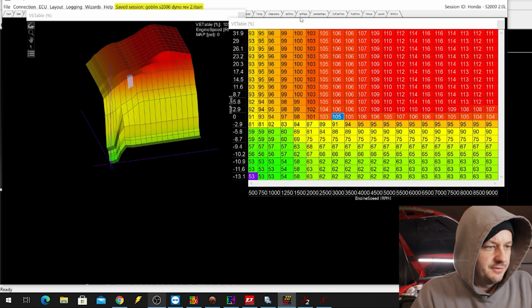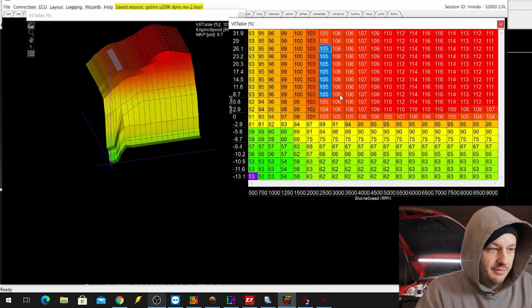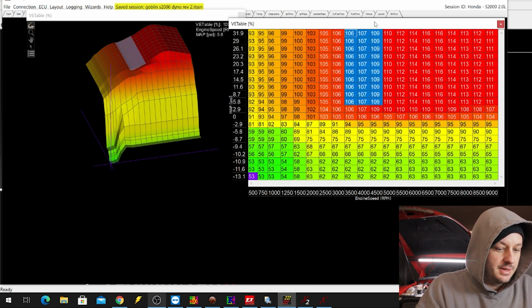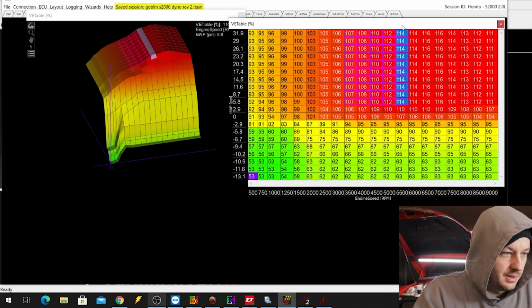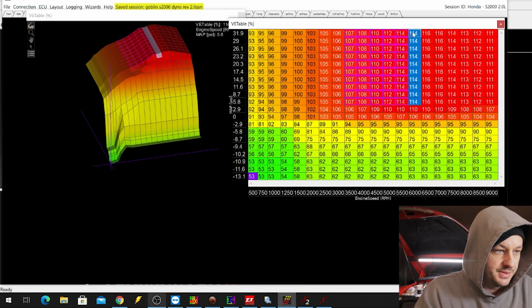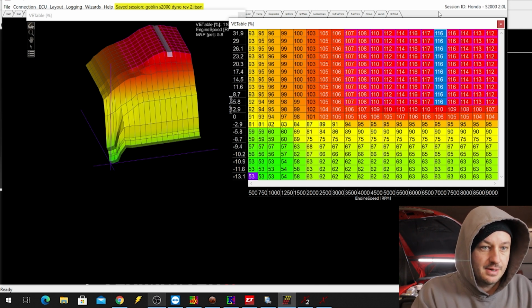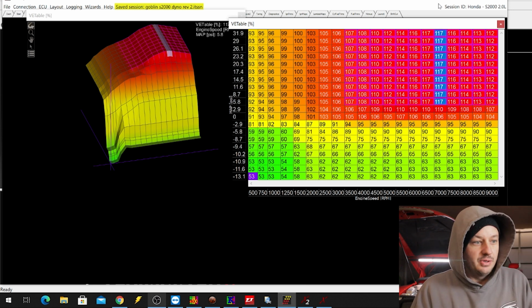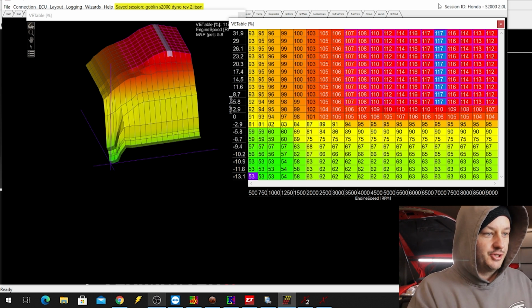One of the biggest advantages of doing it this way is being able to make widespread changes, but also being able to view it graphically. So let's see, if I wanted to bring everything up in this area, I can watch what I'm doing graphically, but also highlight and change numerous cells at one time. And now you can see I have this big, huge dip right here that, if I was looking at it the other way, I wouldn't even know is there. Now you can make nice, clean, proper looking fuel graphs in half the amount of time. I'm not saying this is proper, these demonstration things are all jacked up.